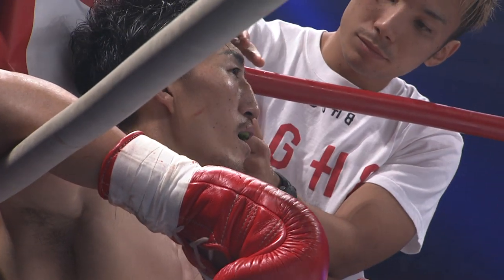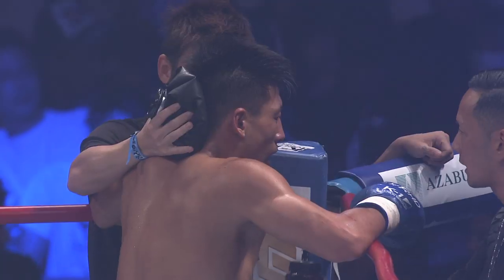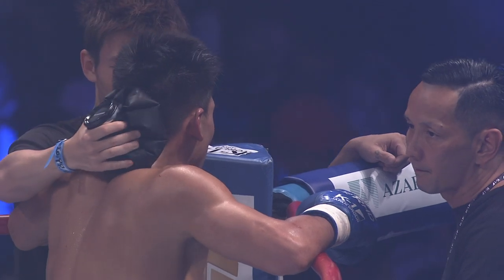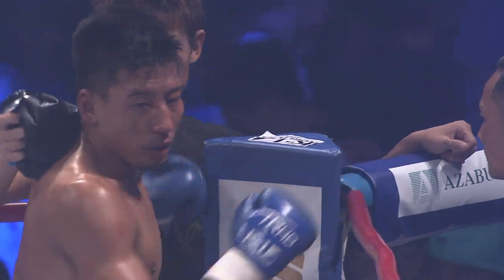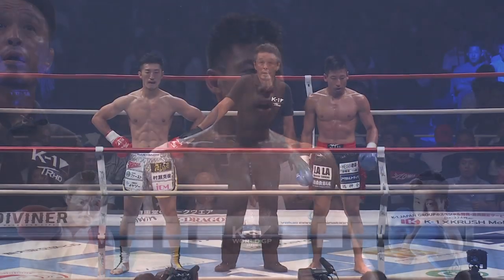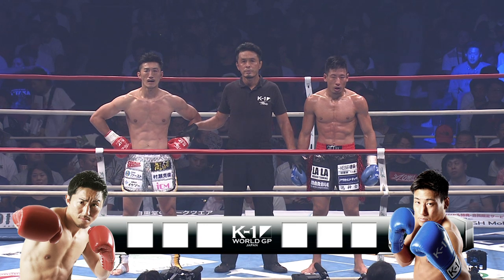Wow. Crafty veteran, he's always going to be tough to fight. Yamazaki is always fun to watch. You can watch an entire K-1 event and not see anybody throw a lead leg hook kick. No. You can watch. And he did it like five times in one fight. Holy cow. And he landed them. They were all effective. They weren't these desperate kicks. They were strategic. Amazing. Just fun to watch his unique style. Really fun.